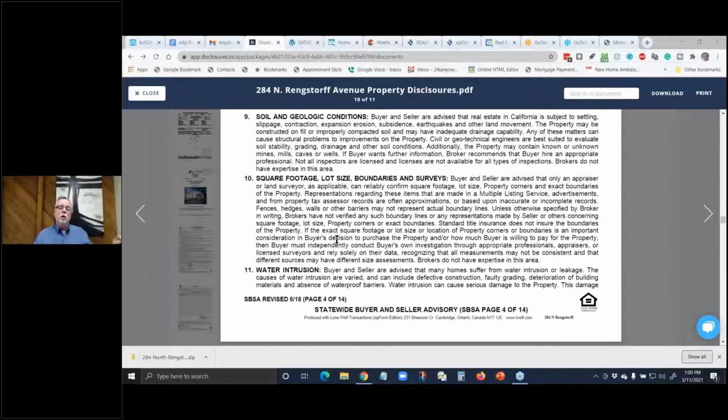Now, we know if the seller says, well, I believe it's 2,500 square feet, put that in the MLS, we know where that came from. But why would the title company number and what Realist or the tax assessor shows be different? We don't really know. But sometimes they are. And so this is saying that we're not 100% sure, right?